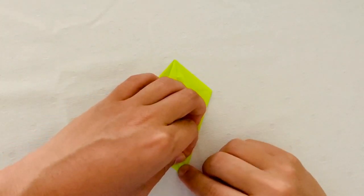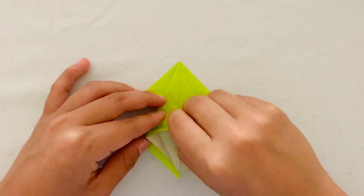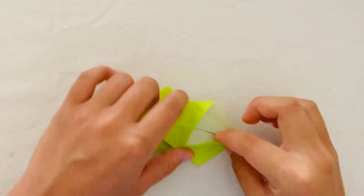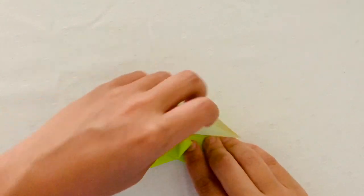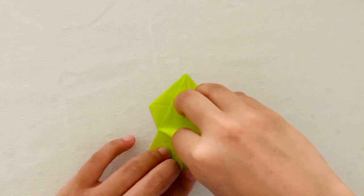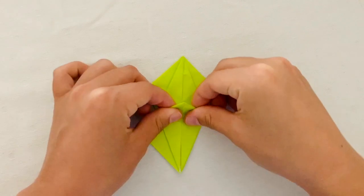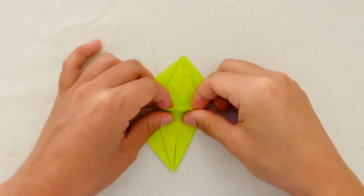Then you're gonna unfold both of those folds. And then you're going to open up the paper slightly, and then you're going to fold down from the bottom up, and then you'll get another mini rhombus with a triangle top. And what you're going to do is fold down that triangle part.